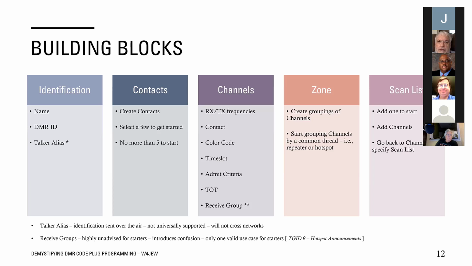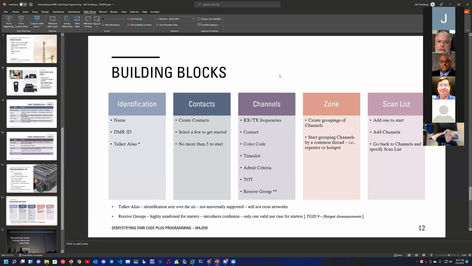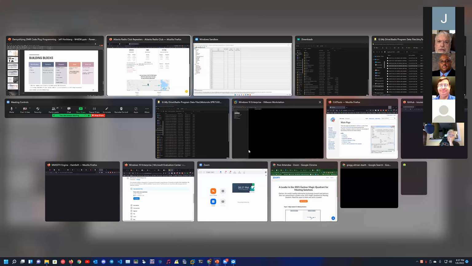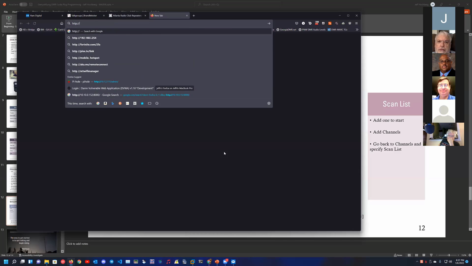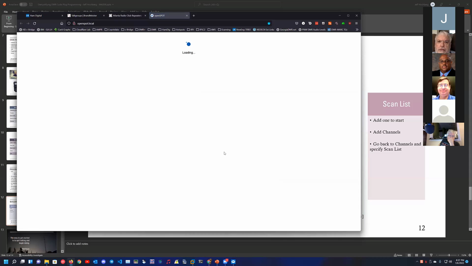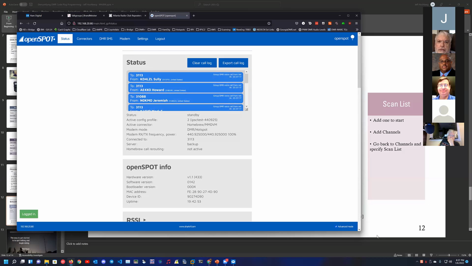Yeah, that'd be another presentation on the networking part of it. Hotspots, because we talk about using a repeater, you got your radio and you're hitting a repeater. An alternate way of doing it is, you buy this little thing called a hotspot and you set it up in your house or your car or wherever and let it talk to the internet, and your radio talks to it. And you get all the DMR functionality going through it. You don't need to worry about being near a real repeater. It does it for you. But again, that's a whole other ball of wax.